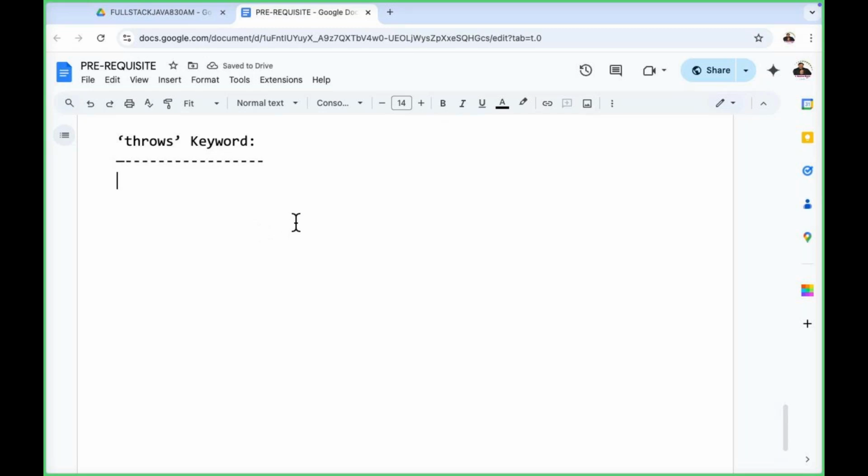Now, in a method syntax, we already understood the purpose of the throws keyword, but officially I am giving clarity. Now, observe carefully. Throws is a Java keyword.